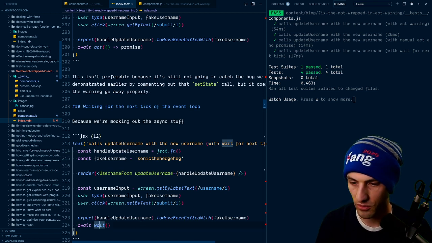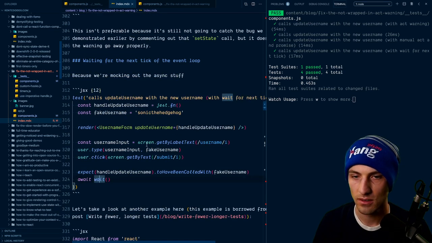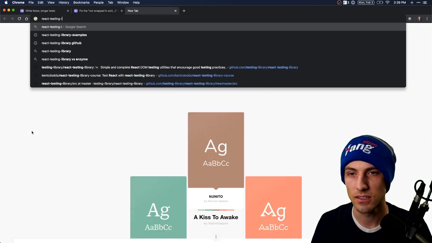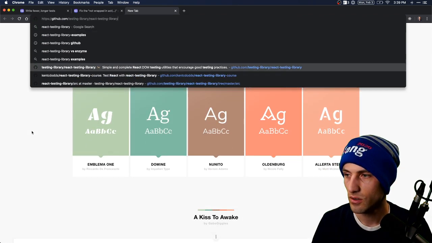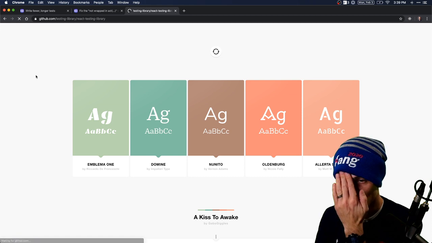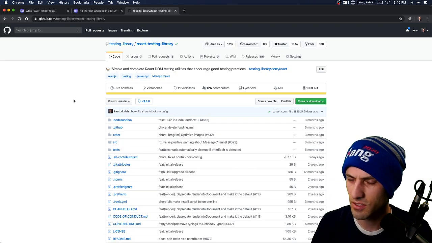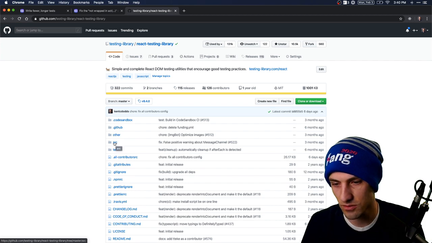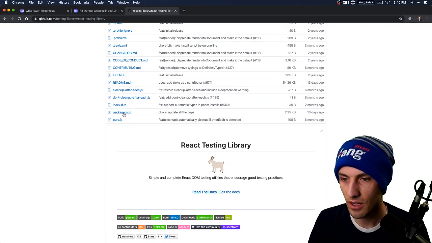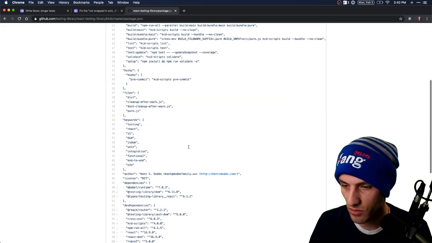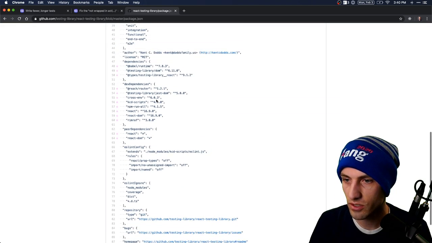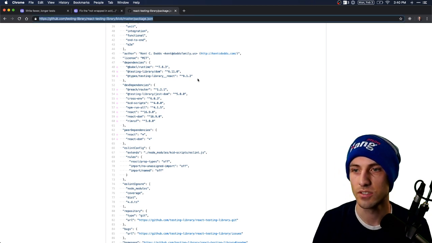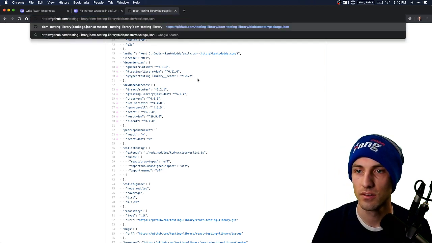Except for the fact that, wait, let me just verify something really quick. React Testing Library's wait doesn't just go to the next tick of the event loop. Maybe it's going 40 milliseconds, which is actually fine. We're built on top of another package for now. This is going to change eventually, but, or no, I need to be in DOM Testing Library.